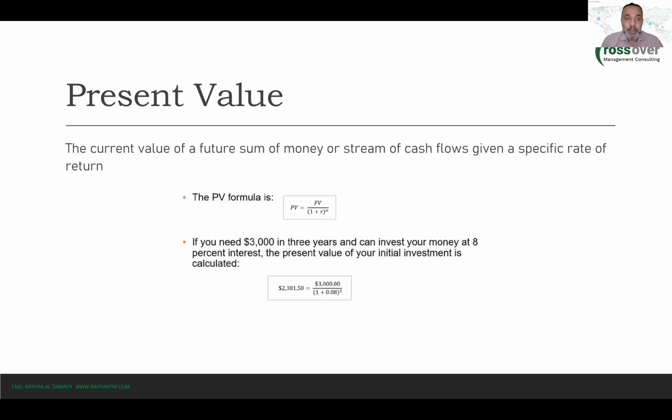Now we have other, probably more accurate measures like the present value. Say, for instance, that someone has suggested 2 projects. One project will give you a revenue of 300,000 US dollars over the period of 3 years, while the other project will give you 200,000 US dollars over 2 years.